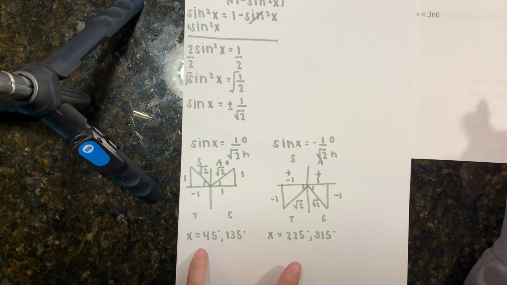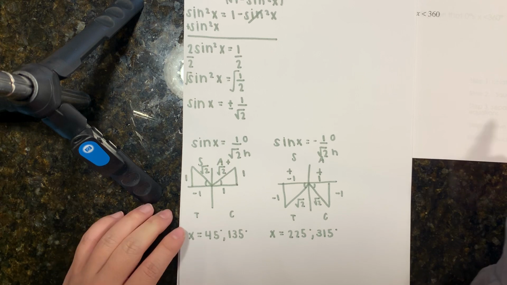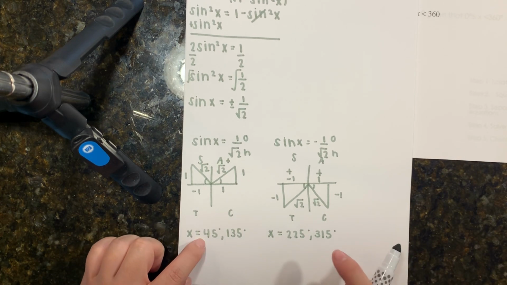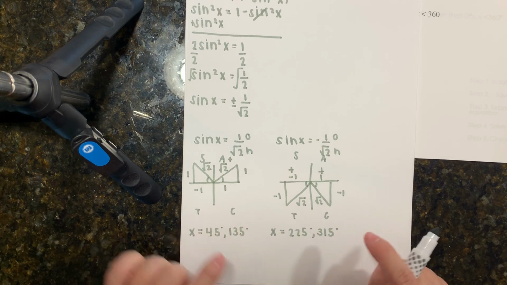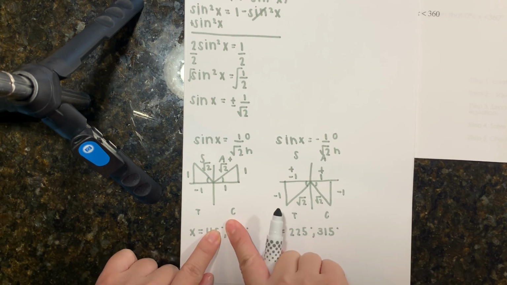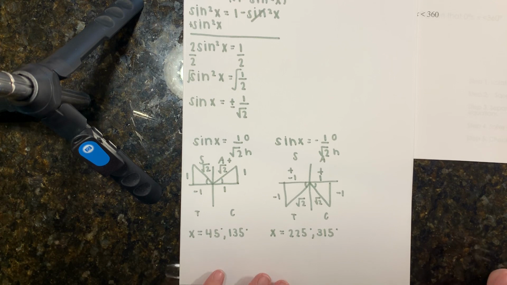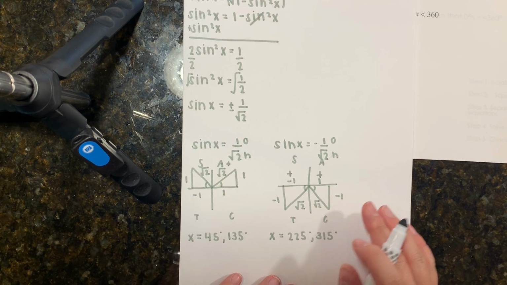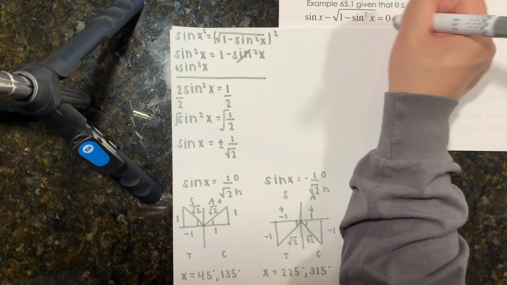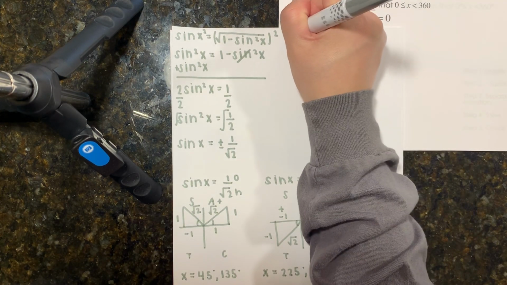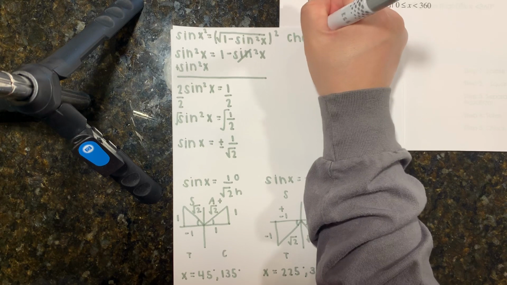Now what I have to do is I need to check my answer because that's the last step. So if you check one of the degrees in each of these, if it works for one, then it works for the other. If it doesn't work for one, then it doesn't work for the other. So you only have to check one of each, but unfortunately you do have to check, which makes it a little bit longer of a problem. So I'm actually going to go back to the beginning of the problem, and I'm going to start checking.